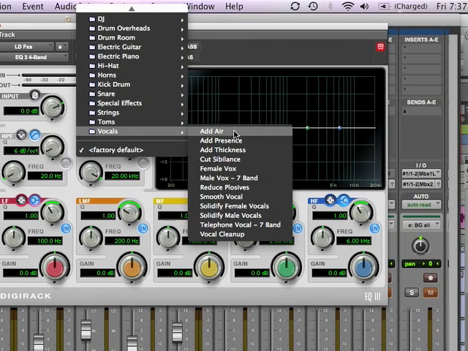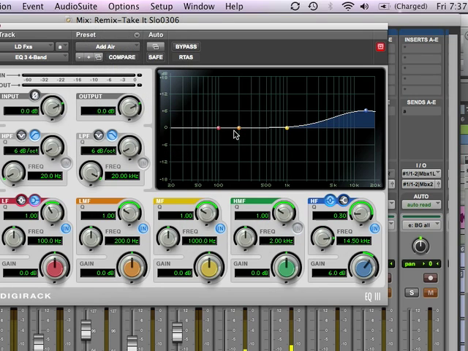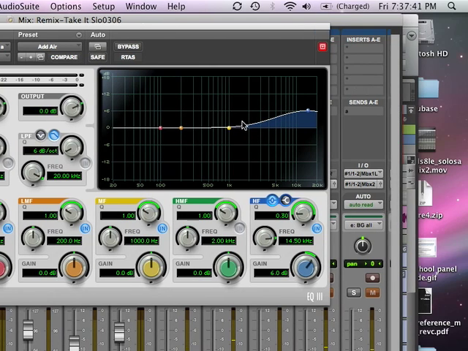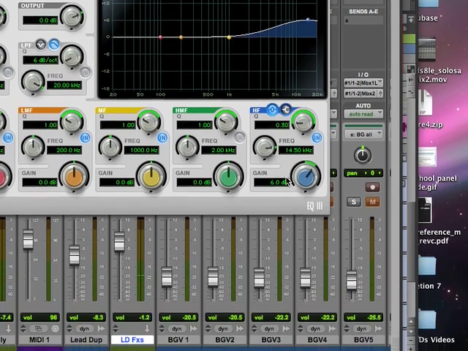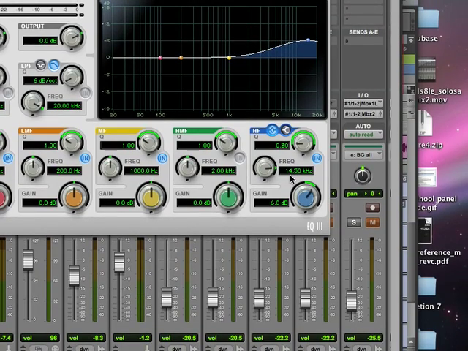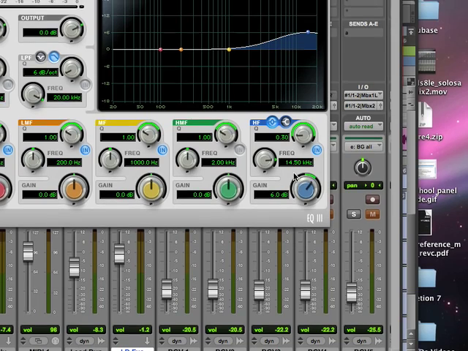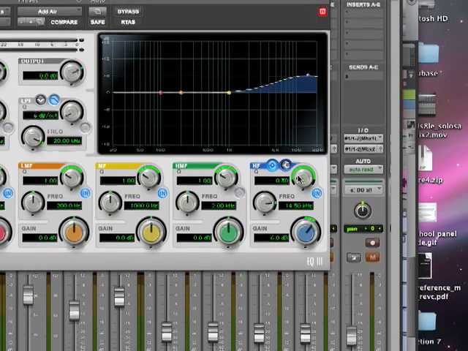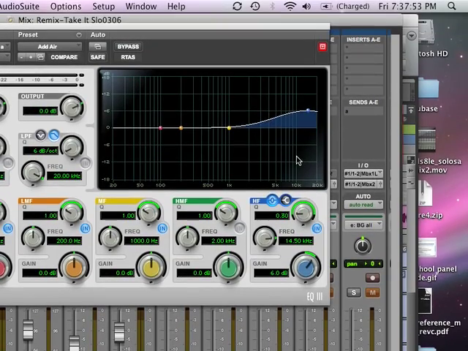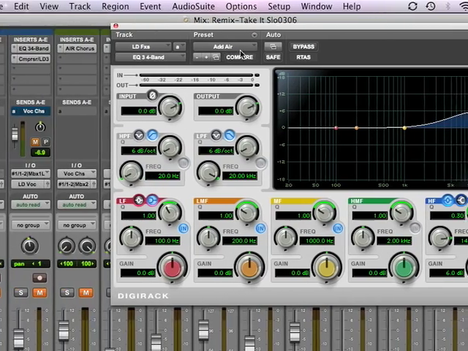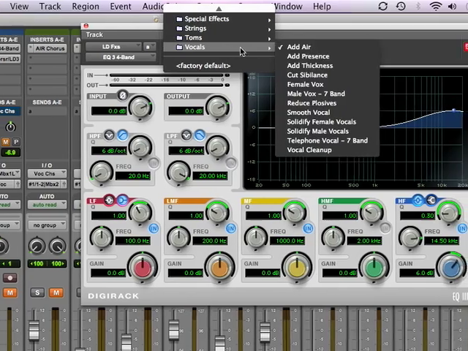This will add more air. So you see what it does here? We're along this frequency range, at about 14 kilohertz, and the dB is up by about 6 dB for this frequency range. So as you can see, it's a nice wide high end. It's going to add more air to the track. We don't need that. I'm not using that for this particular song.